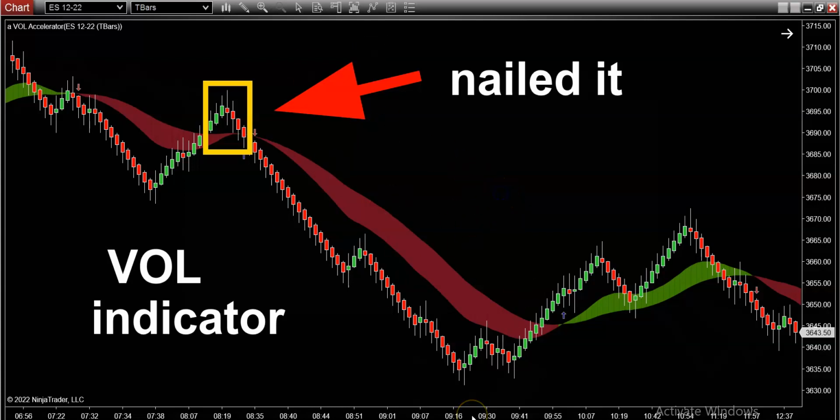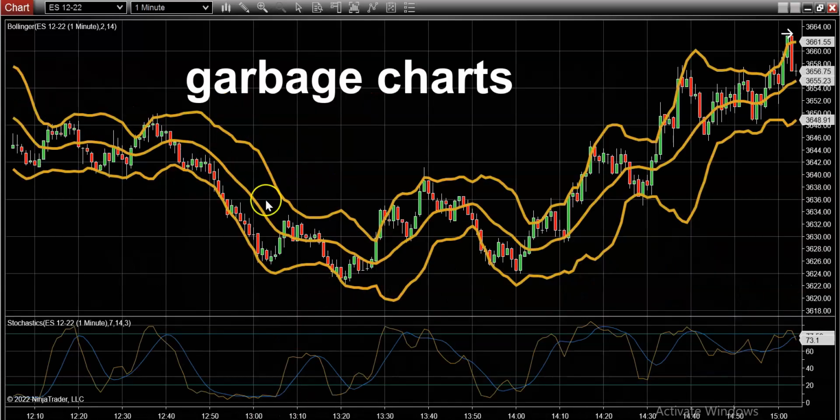All right, so look, when it comes to deploying a high probability chart style onto your charts, I think you actually have to look at the charts, right? Now look at these charts here. Can you see these bars, right? This should jump out at you right away. These bars here are very different than these bars over here, right? This chart over here is what 97% of these goofy retail amateur traders are using. They're fumbling and bumbling around with their candlesticks, their Bollinger Bands. This type of chart just makes no sense, right?